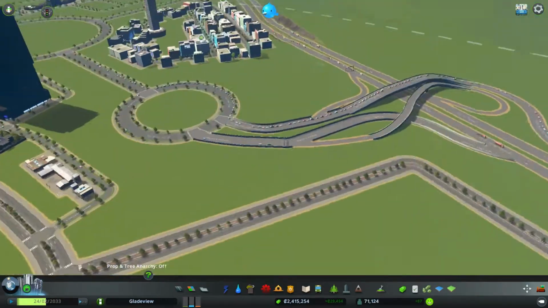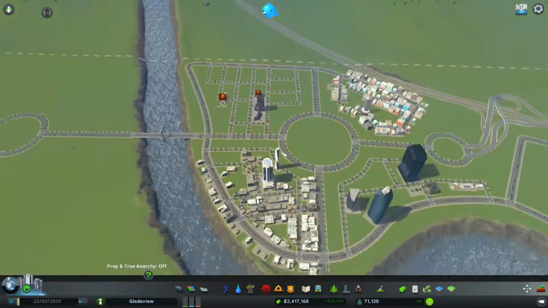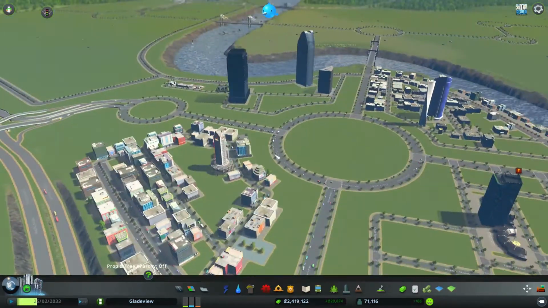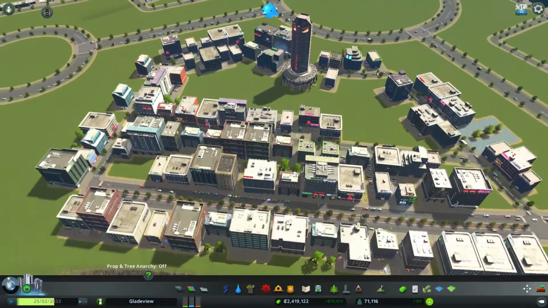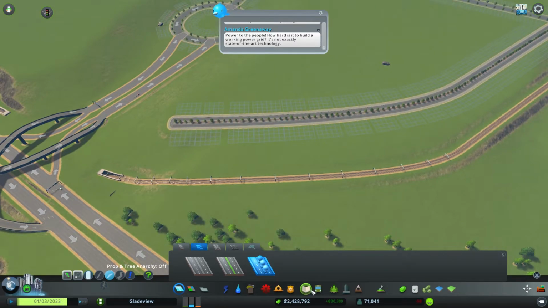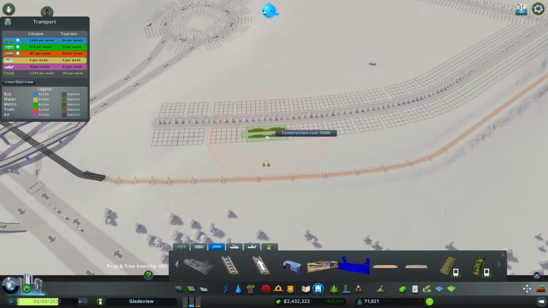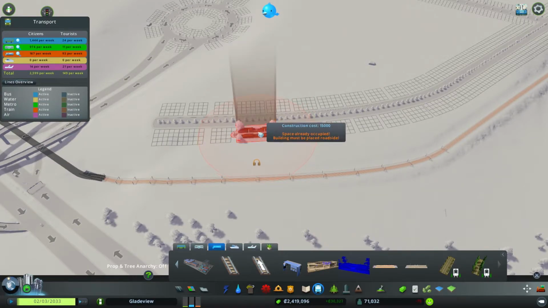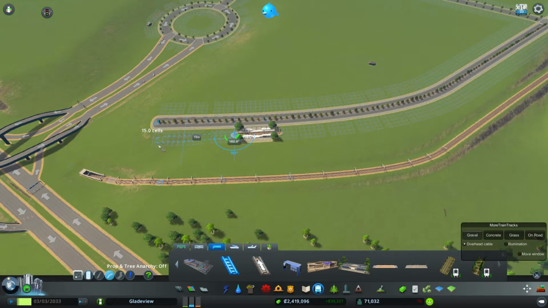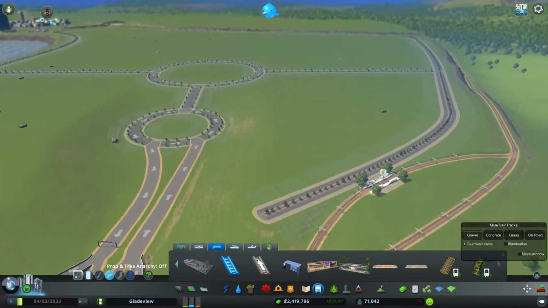Now, I know it looks like a lot of traffic now, but once I get bus lanes and once I get all the other traffic things through here, it should be a lot less stressful. Hopefully. Okay, so let's build that out to there, and let's get a good old train station in here as quick as possible. The cheap ones, right? This is local train station. And we can build that there, have this connect up, oh thank god, and this connect up. There we go. Train station is in there.